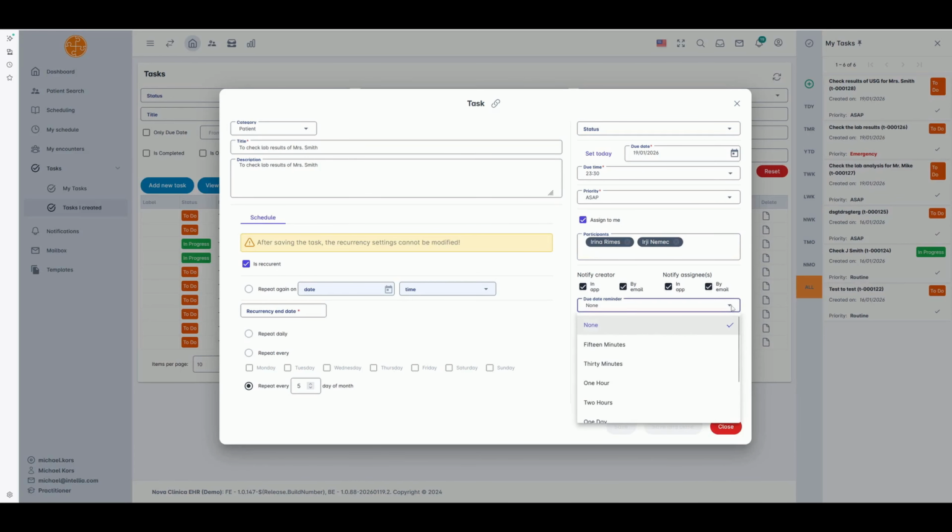You can schedule notifications in advance before the deadline. A modification has been made to user reminders. For example, if you select 1 hour, it means that the system will notify the relevant users about the task deadline 1 hour before the due date and time.